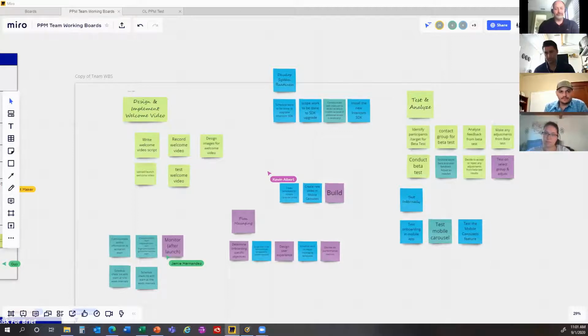It's also important to have these conversations as we go through, because normally what we will do, which we are going to do, but we're going to break out in teams when we do this, is go through and read every post-it to make sure we understand what's in there, what does that mean, and if we need to move it around. That goes back to the next stage, which is to review what's on there. Does it make sense? If it doesn't make sense, why doesn't it make sense, right?